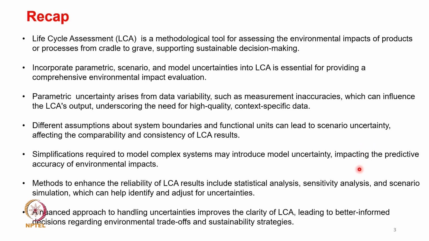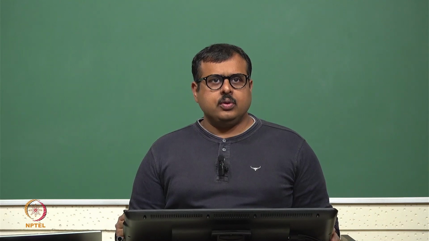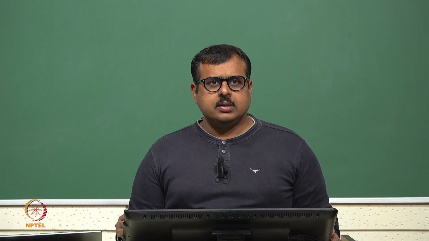We also looked at model uncertainty, where the simplifications that one needs to bring in to reduce the complexity give rise to model uncertainty, which in turn is an issue in terms of predictive accuracy. Then we looked at some statistical analysis, some sensitivity analysis, and methods to identify reliable LCA calculations.